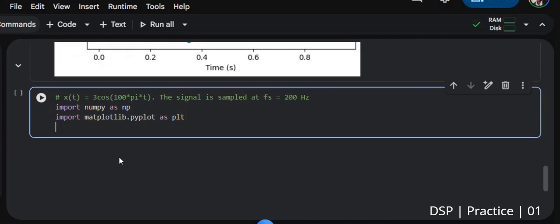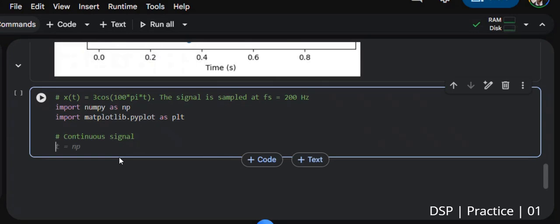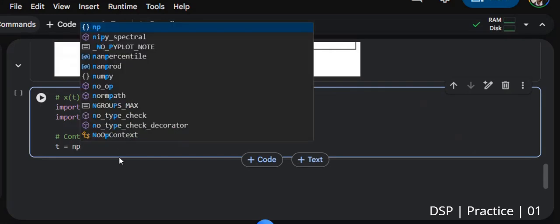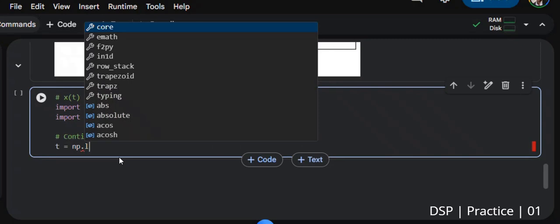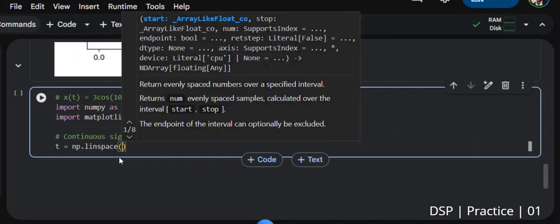Yes. Okay. So we have imported our packages, two of them, these are the main ones, and then we are going to plot the continuous signal. Okay, and then we can say t equals np dot linspace, so that it spaces itself, since it is just a continuous signal.